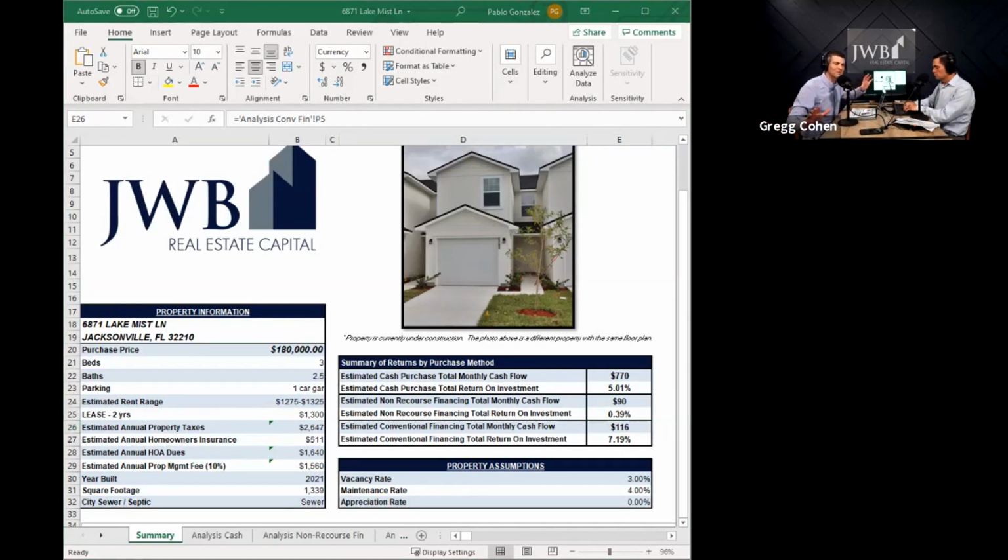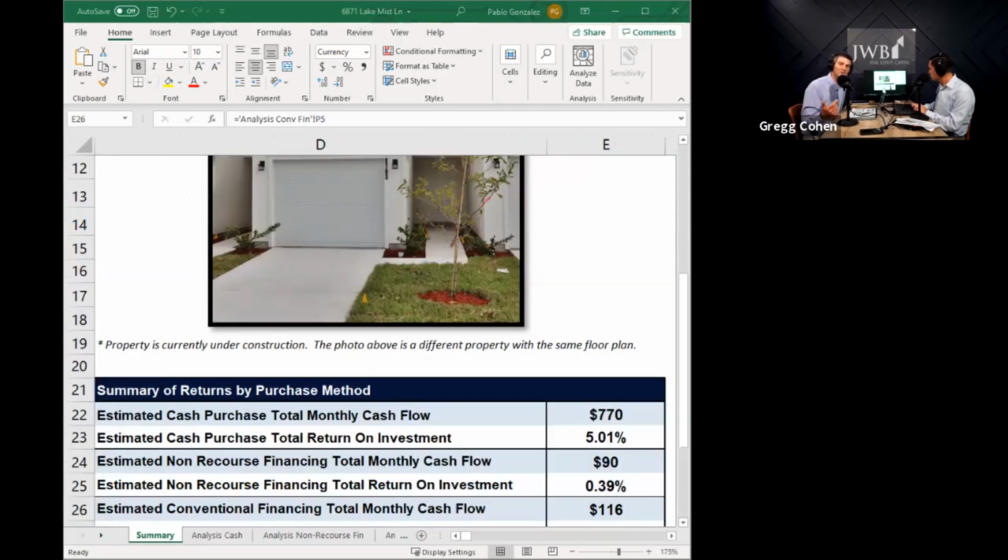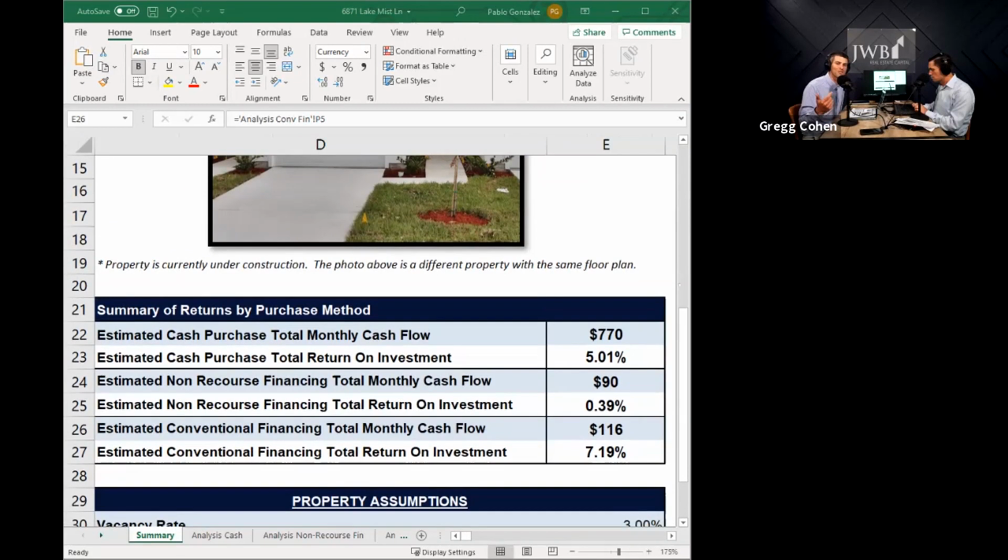Now, whether that's an asset or liability, let's not get hung up on that. But at the end of the day, you want to have a rental property that pays you every single month versus a rental property that causes you to go in the hole every single month. If you buy a rental property that causes you to go in the hole every single month, you are speculating on home price appreciation, because in an environment where prices go down or don't appreciate, if you are holding an asset that every single month you have to pay a couple hundred bucks, you're not going to really like that asset.